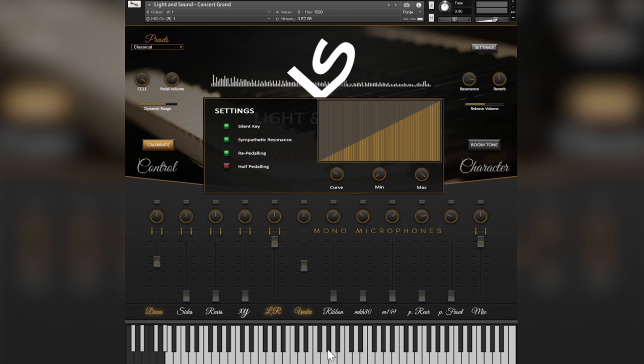That's just one example. You might also want to do something more interesting with sympathetic resonance, which you can enable and disable here. So you can start with the note held down, just like I have. And then we start getting that sympathetic resonance sort of ring through.